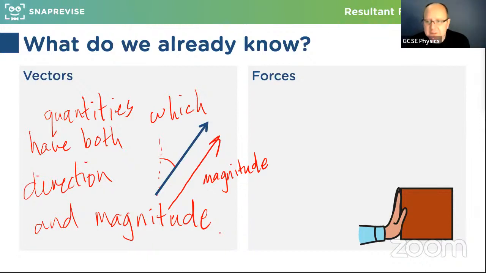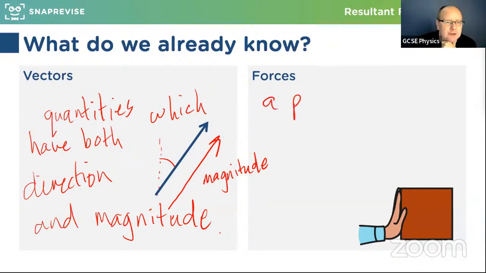And when you're stating angles, when you're stating a direction in an answer, you can use the context that the question's used, such as north, south, east or west, or up, down, left or right, or in this case perhaps 30 degrees east of north could be your direction. But when you're quoting vectors, you need to state both direction and magnitude. So we've learned how to use arrows to represent forces and vectors. As I've just said, the length of the arrow represents magnitude, and the direction it's pointing in is the direction of the vector.